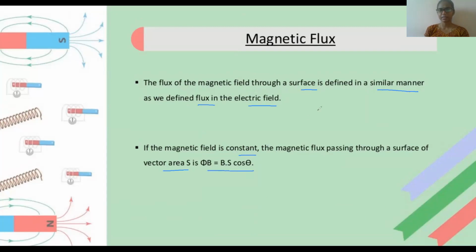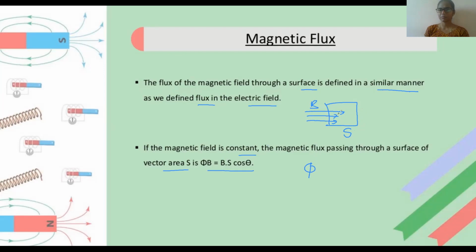Okay, imagine children, you have one area. Per unit area, let us take the surface area as S, and the magnetic field lines going in B. How many magnetic lines of force will pass per unit area? That is what we can call flux. The number of field lines passing through a unit surface area.